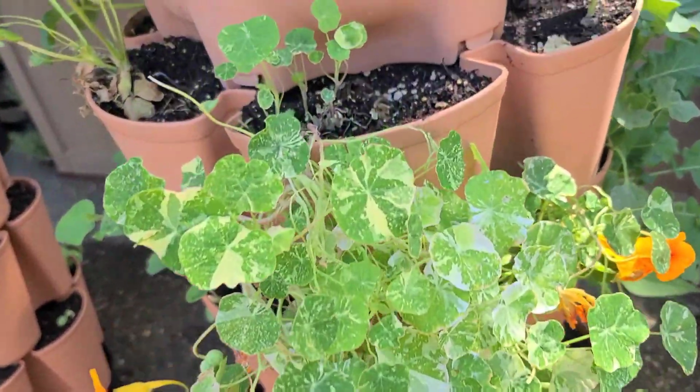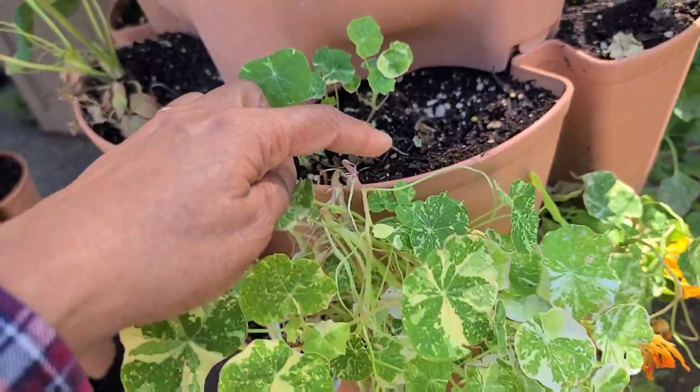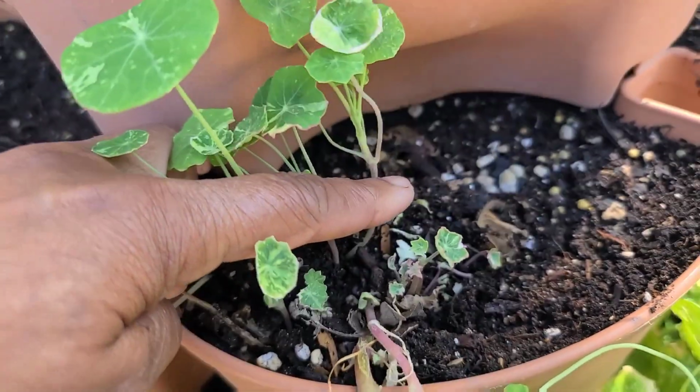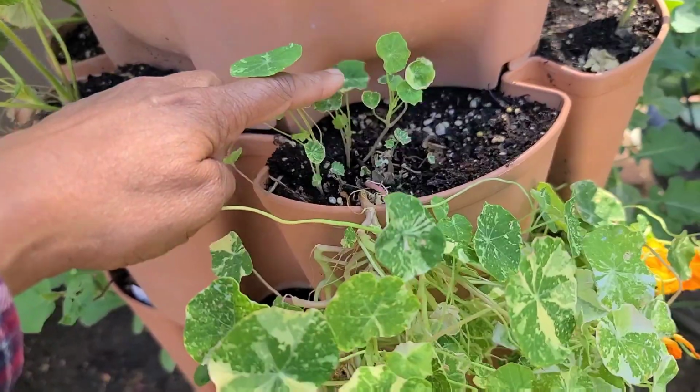What's interesting for me, I just observed that this particular nasturtium plant is actually producing plants from its base. There are several plants that are emerging, and I am assuming I can separate these out and plant them as well. So I think that's pretty interesting.